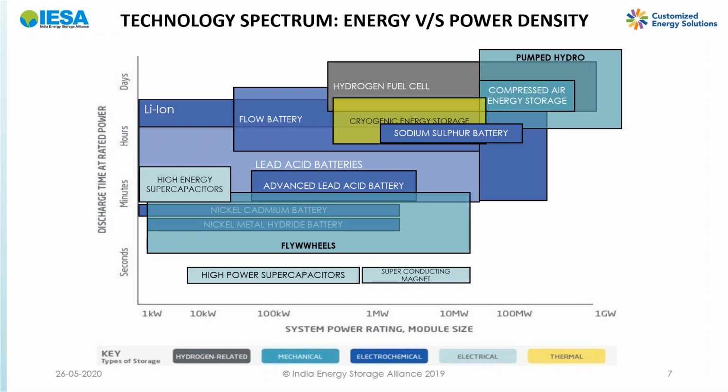Now, coming to the technologies, and Tobias also touched on this. When it comes to residential energy storage, mainly we are talking about lead acid batteries and lithium-ion batteries, but these are not the only two technologies. There are other technologies like even flow batteries which are being considered. There are a number of places such as Australia, New Zealand, or even in Africa, where some of the newer flow battery technologies are being seen for individual houses, particularly if you are looking for a storage duration of more than maybe 6 hours or 8 hours, then these flow battery systems can also be found useful.